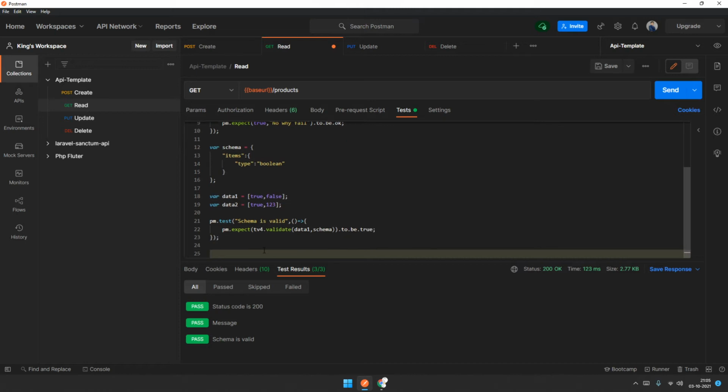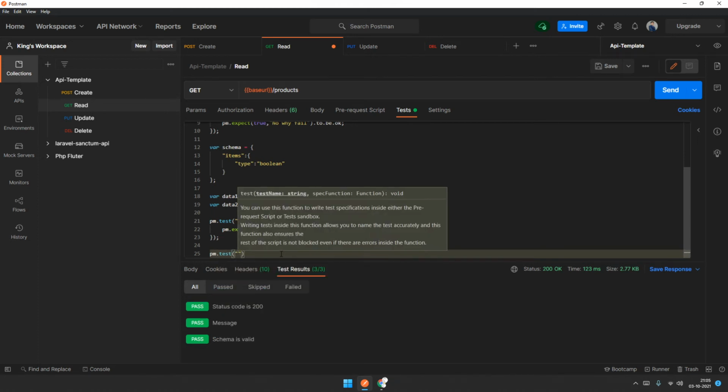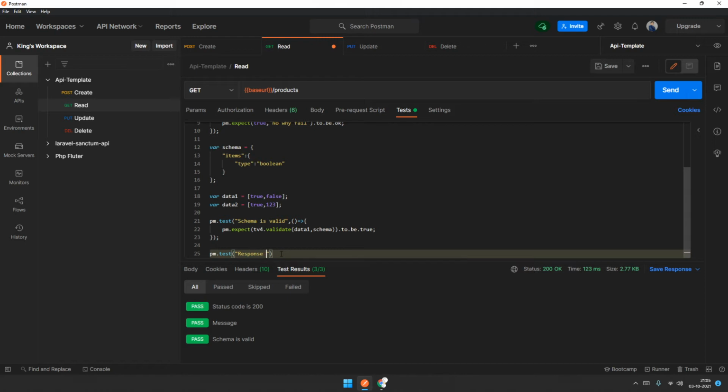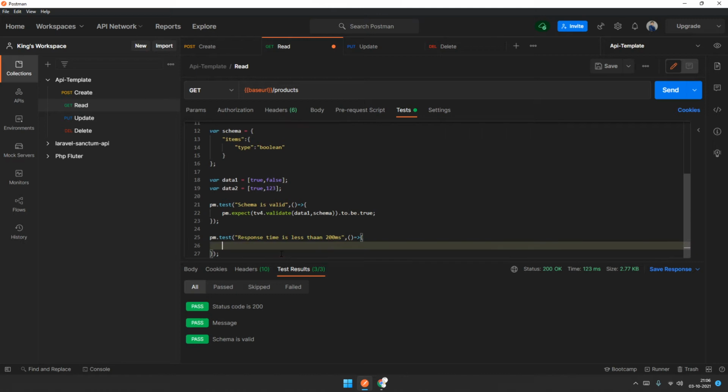After that let's go with checking the response time. Let's check for that. pm.test, response time is less than maybe 200 ms. Yeah, 200 ms will do the job. Now based on the system or servers, you will have different response times.